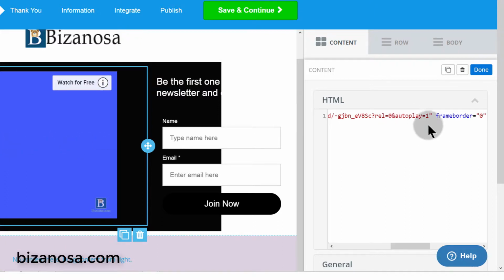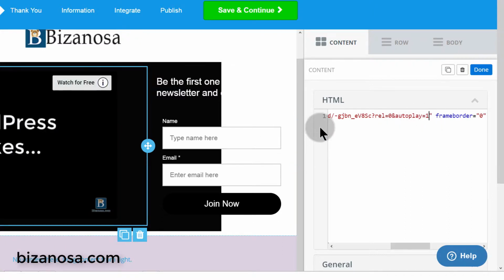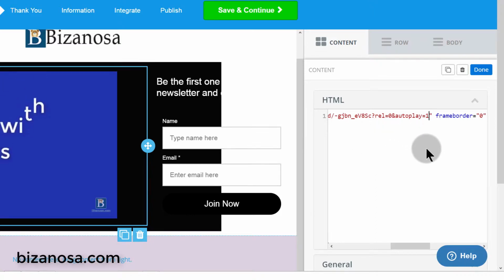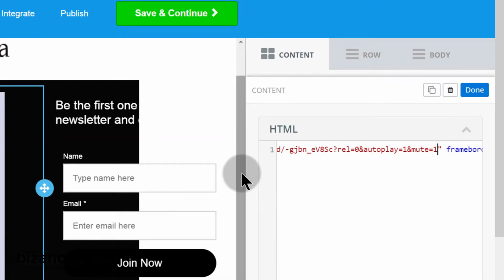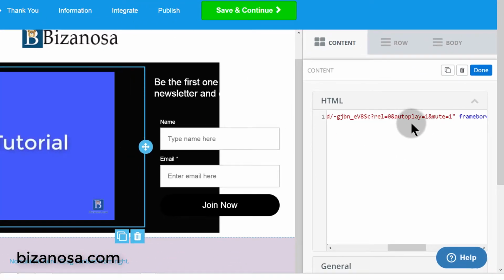And also, if you want to make sure that the video autoplays, but it autoplays in mute mode so that you don't make noise for people when they land on your page, you can just add and mute equals 1. So if you add this, this will make sure that when somebody comes onto your landing page, the video will autoplay and it will be muted. But this only works on the desktop. I haven't seen it work on mobile phones. If you want it to autoplay on desktop versions, then just add autoplay and mute it if you want to mute it. So I'm going to remove this too.